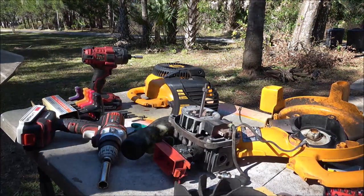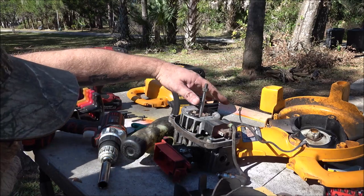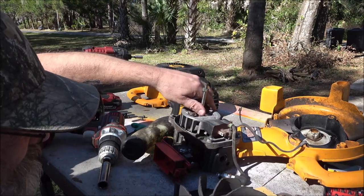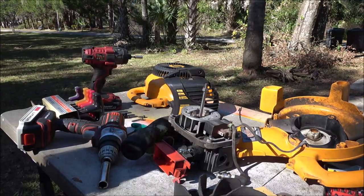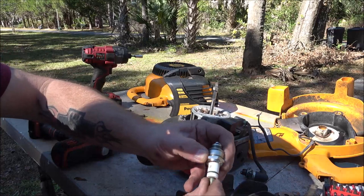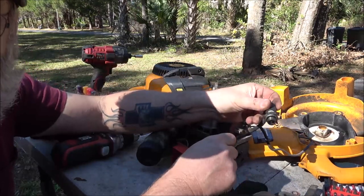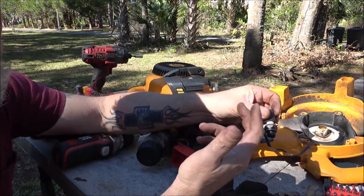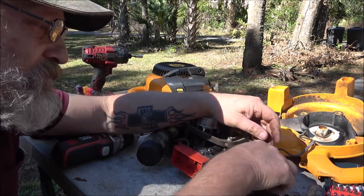Well, the only thing I can do with that is change the coil, and I don't have one. I'll go look, but I don't think I do. Sit tight, guys. All right, guys, so I did away with this plug. I got a plug out of the other backpack blower, and I just unscrewed it because I guess no one tightens spark plugs anymore. But this thing has got a major spark now.